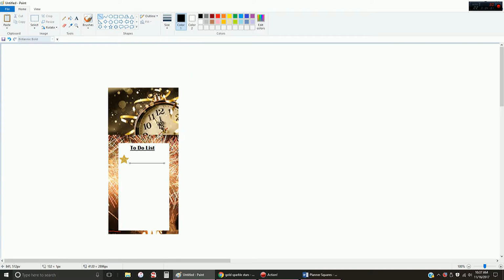You can change the line widths as well in Paint. Paint's a very simple tool, and it does come with most computer programs that I know of. And then I just copy and paste, and that's how I create my own to-do lists. It's the exact same thing I do to create my own checklist as well. It's so super easy to do.